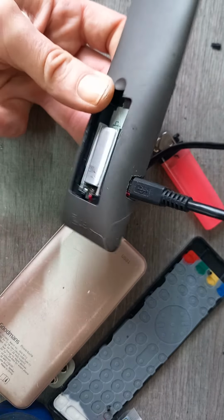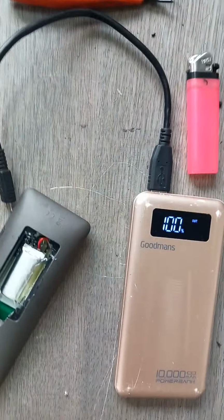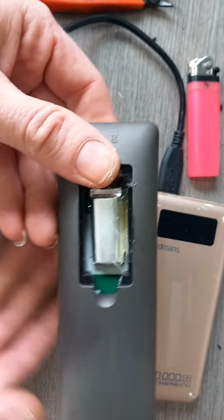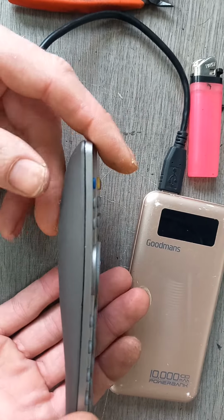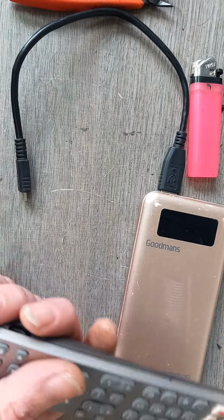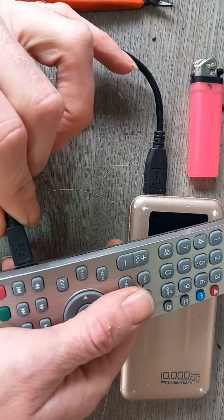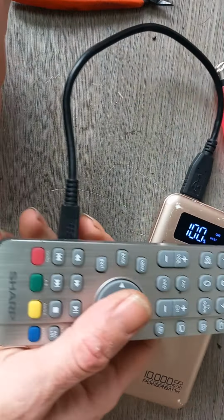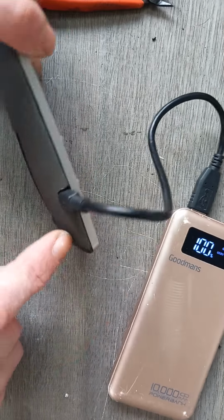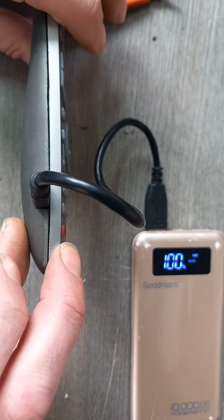Right, I'm going to put it all back together now and test it. Okay, I'm back. Here's the finished article. All back together now. Charging port. Let's plug her in. Here we go. Oh, the light's there, I can see it. And I can see the light through here as well. I could extend that hole a bit so I can see it better.